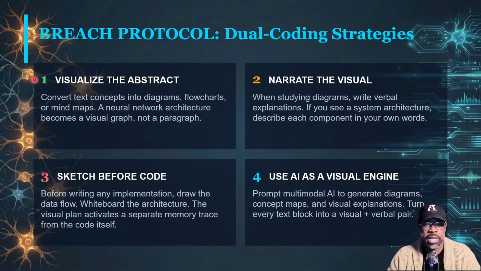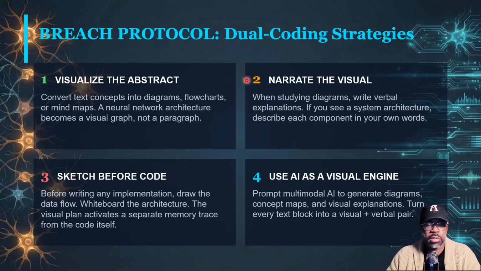A neural network architecture becomes a visual graph, not just a paragraph. And again, you'll see this as we get into some of the more technical, more complex material, right? I'll be using a lot of visual aids, especially for my newcomers and beginners to technology and AI. I'm not just going to throw a bunch of code or a bunch of text at you, because you'll need some visualizations to visualize the abstract of the particular concept.